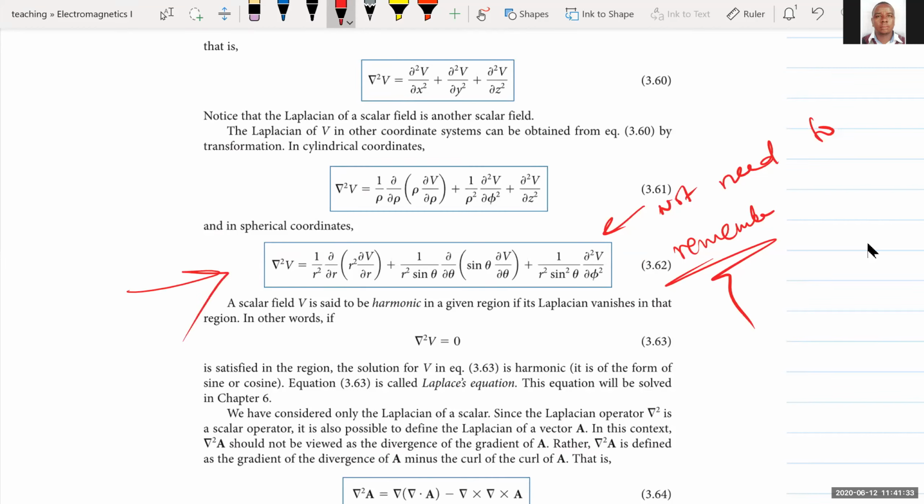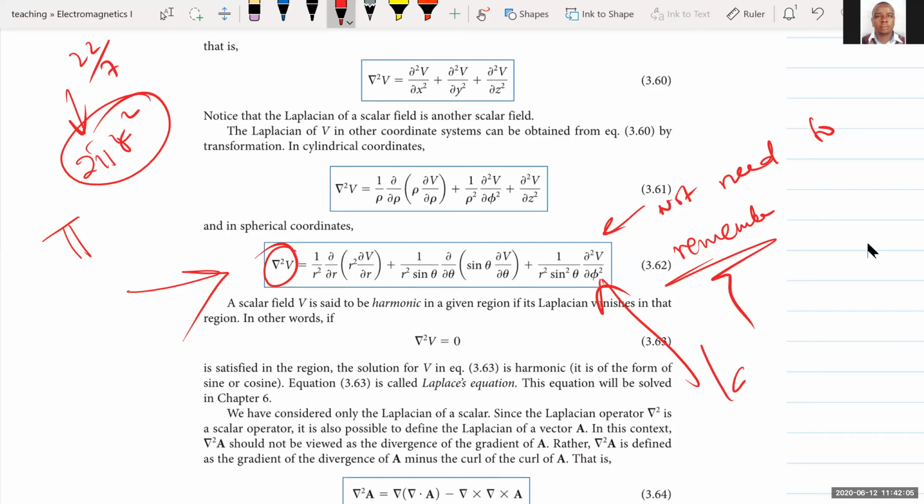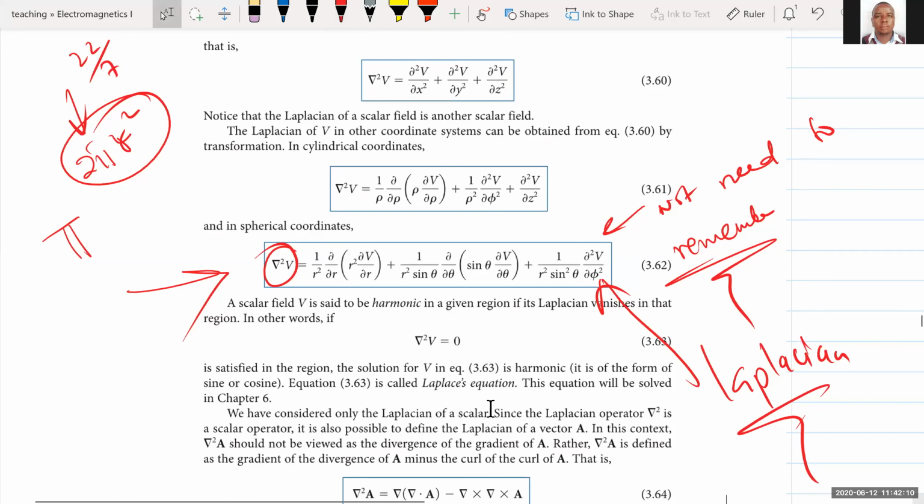Like the way you know there is a pi when you are finding the area of a circle, you normally say 2 pi r squared. If you don't know pi, sometimes you can remember it is 22 over 7, but if you don't remember and you ask, you're going to be told. So the same way, if you want to find the Laplacian of a scalar field in the spherical coordinate system, then you definitely will need to know that there is this term called the Laplacian. And therefore, how you come up with it is something altogether different.